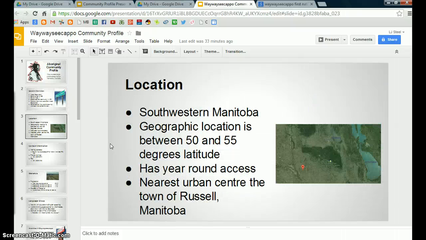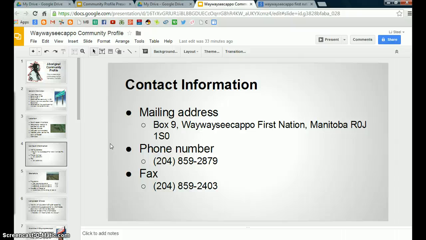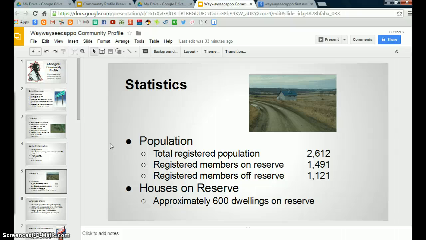The next slide is the location of the area. It's where in the province it's located, if the roads have year-round access, where's the nearest town, city. The next slide I gave was contact information, how to get a hold of the community, mailing address, phone number, fax.